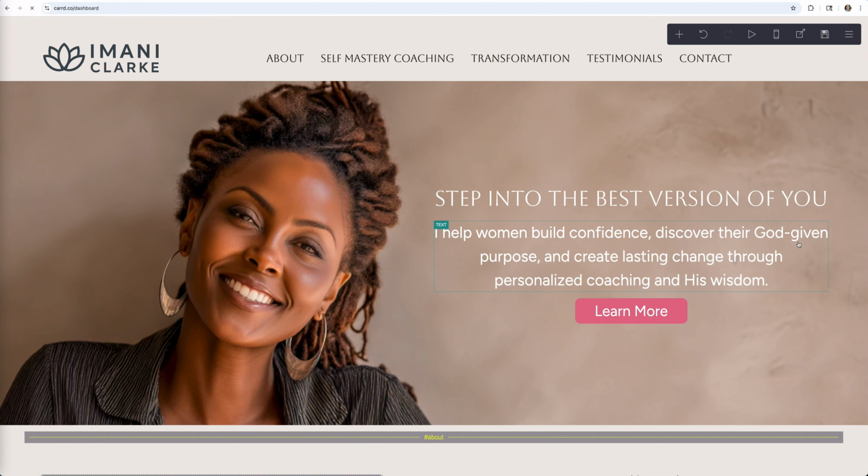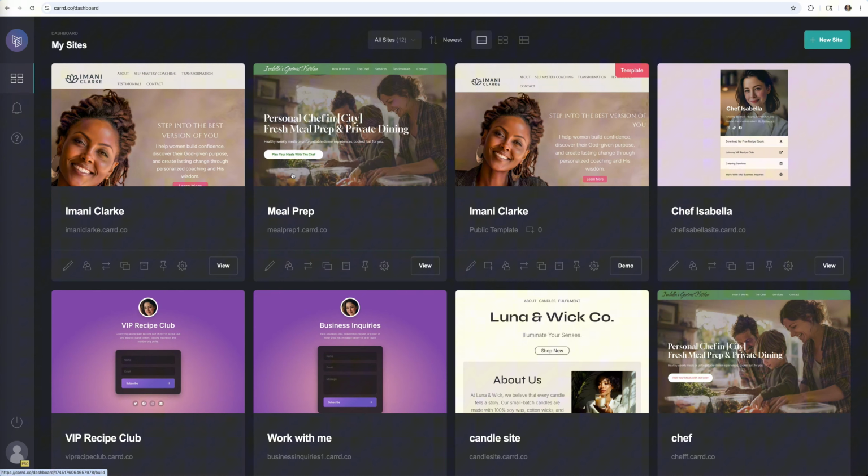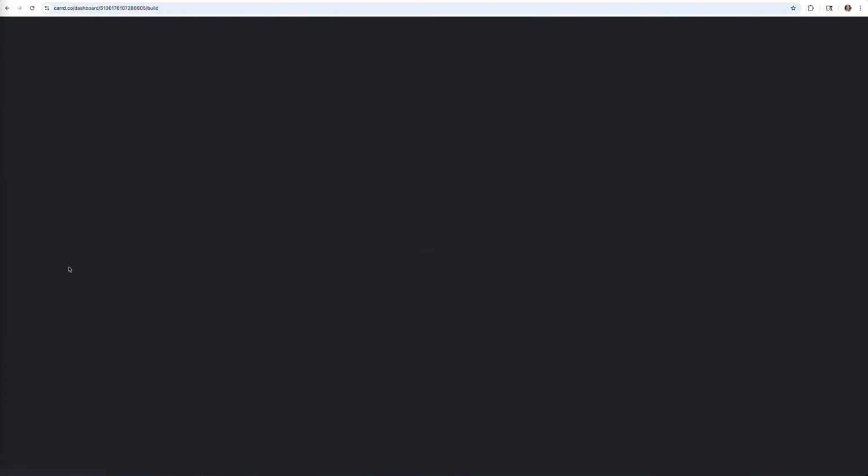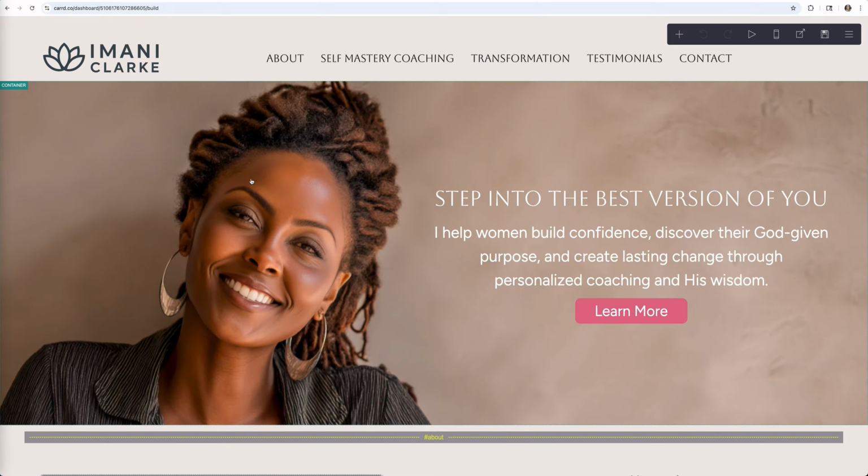Let's say you log out, you get out of the site, and then you want to go back, get to your dashboard, and you'll see your site here. You'll be able to view it. You'll be able to manage the site in other ways. If you want to edit the site, you just come right here, this little pen or pencil icon, and press edit, and you'll go right back into the builder.